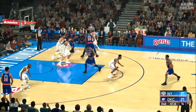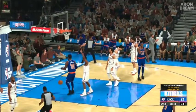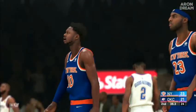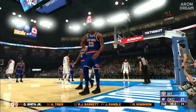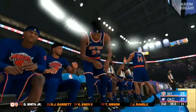Now Smith. Nothing yet on the scoreboard for him. And he hits it and gets hacked on the play. A three-point possibility if he can convert the free throw. Exploiting the opposing defense in the paint here, that they've set up shop down in there this second quarter. And boy, are they cashing in. The Knicks shooting their fifth attempt at the line in the game. Taj Gibson's checked in for the Knicks. Kevin Knox comes in for Alonzo Trier.